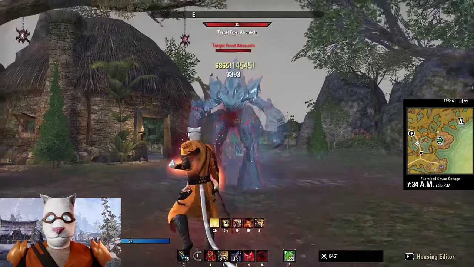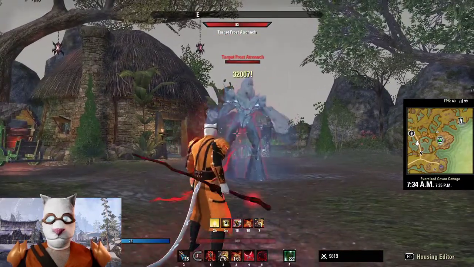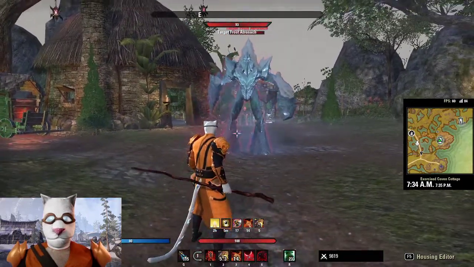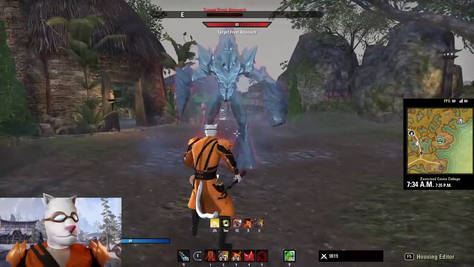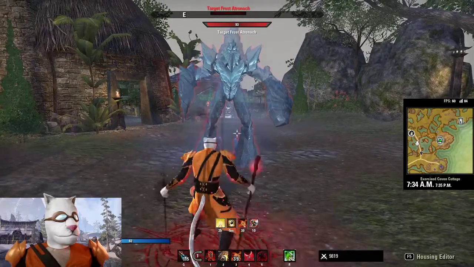Build it up again. Pop. Ooh, there it goes. There, crit. I wanted to see the crit. I always say that I almost crit 100% of the time, but no. So I did like 32 on that one. Let's set it up one more time.